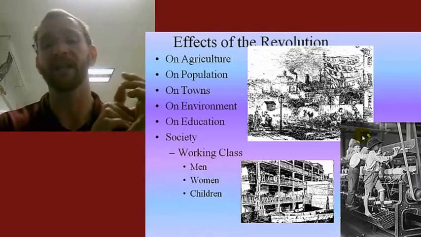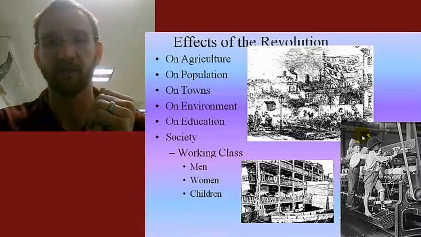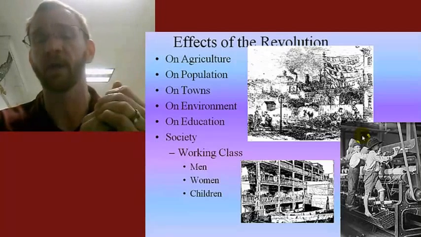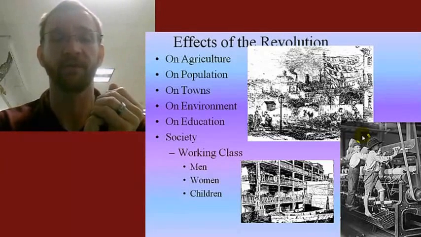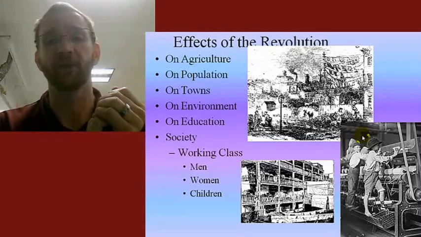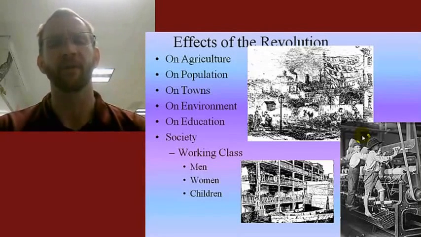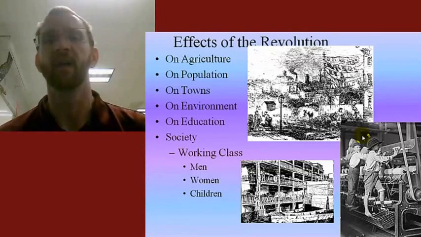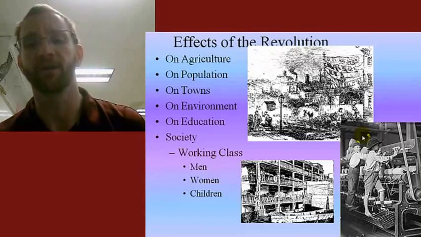The working class children really heavily suffered because of this as well. Working class children were put to work just as they always had been, on farms and in homes. But now the working class children are having to work in factories, where the conditions are much more dangerous and it's much more difficult to survive if you fall and have an accident in there.